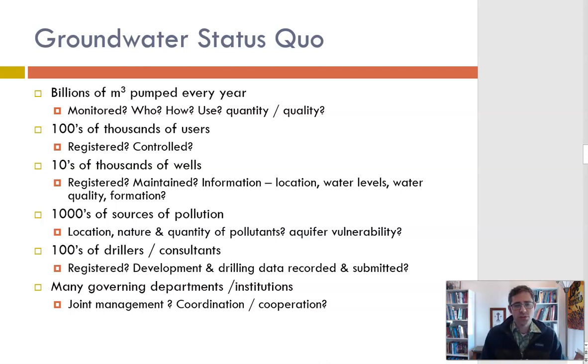We have lots of sources of pollution, many drillers and consultants, different government agencies and institutions. And to a large degree, this whole thing is not really well managed, or even managed at all in some places. Most states have some way of tracking or trying to institute a permitting system to drill a well. But the reality is it's very hard to track this at all. And when there's not so many people and when groundwater resources aren't being overtaxed, it's kind of fine, right? It's like, we have plenty of the resource, why would we spend all this time and energy trying to manage it? When we are overusing the resource or it becomes scarce, this becomes a massive issue.